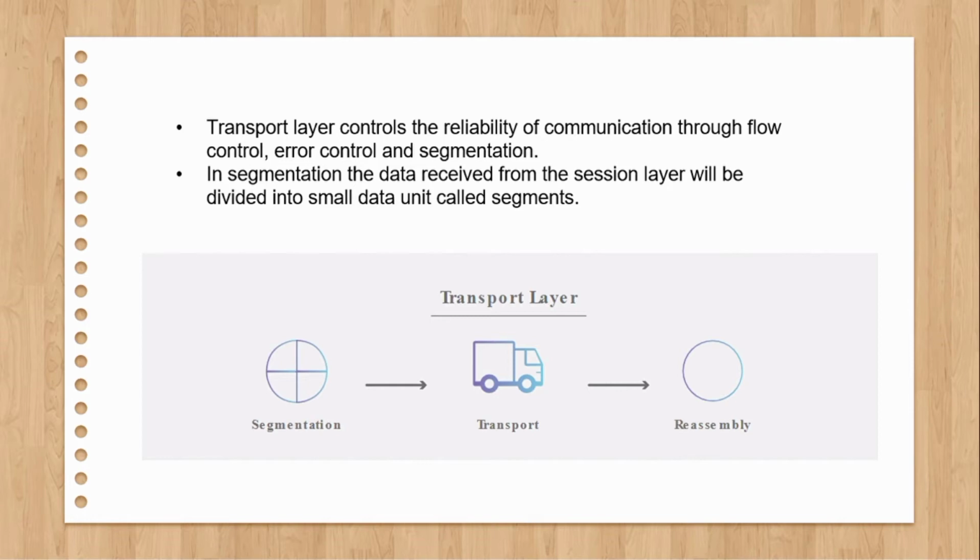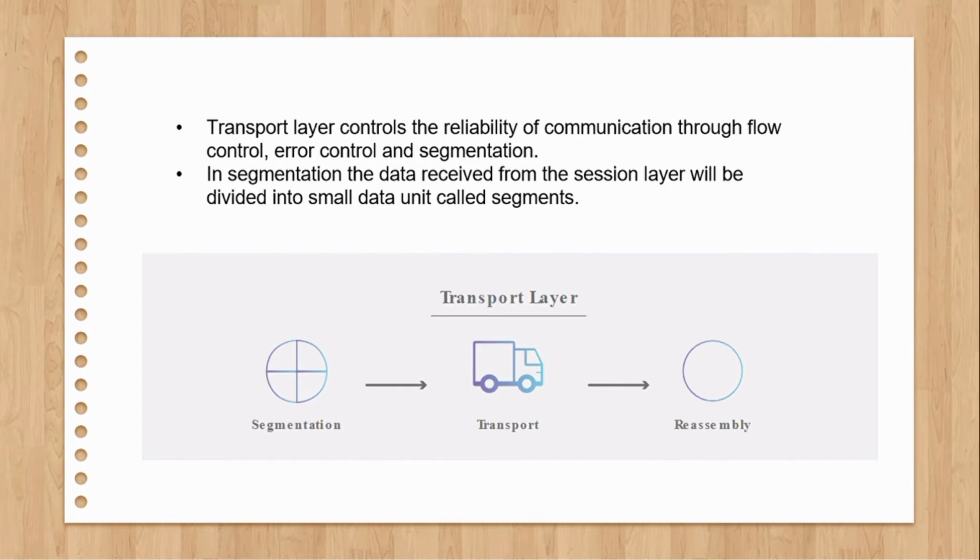Flow control means it will control the amount of data that is being transferred. For example, if the lecturer wants to download a file from the ULAN system server and this server starts sending data at 50 Mbps, which is greater than the lecturer's computer can process, with the help of the transport layer, the lecturer's computer can tell the server to slow down the data transmission rate to 10 Mbps and vice versa.